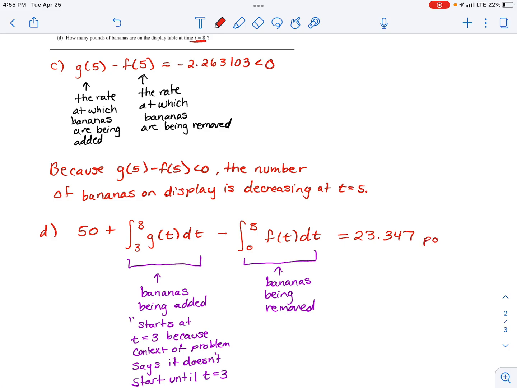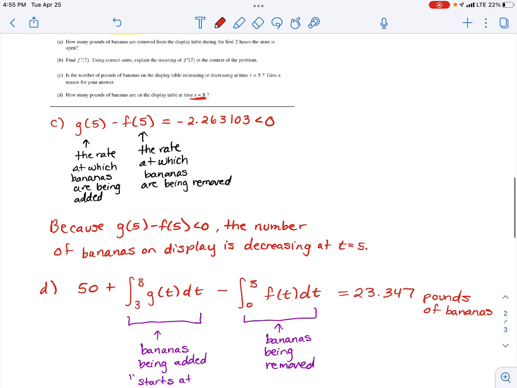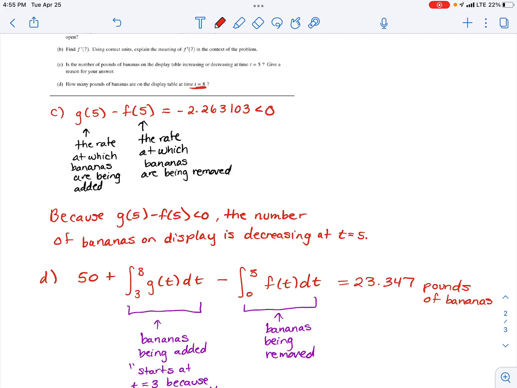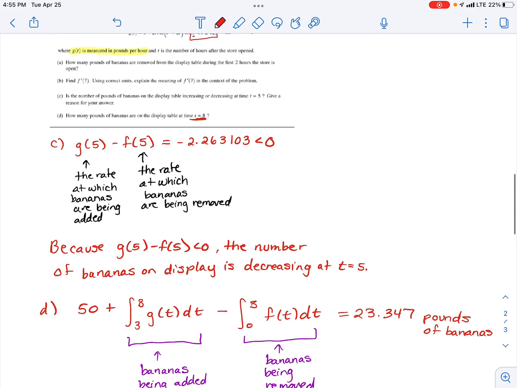Okay, and so it doesn't ask for units, but this would be pounds of bananas, just to make sure that we're on the same page with the units. In general, I wouldn't put the units unless it asks for the units. Just in case you give the wrong units, it is possible that an AP reader could take off points for you giving wrong information. So unless it asks for it, I wouldn't bother with it. But I am talking about the units for part D because I want you to be aware of, if it did ask for the units on this question, would you know the units, to just kind of recall things.